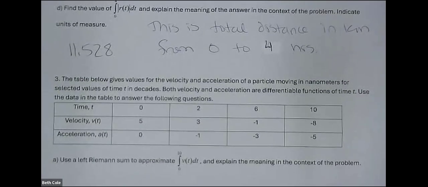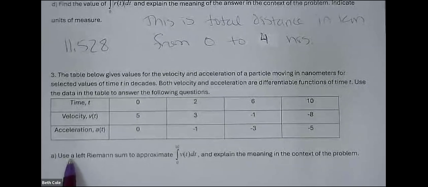All right, I found this problem somewhere, but I changed the units because I got so tired of doing miles per hour and feet per second. So can you read this one and look at what I made it? I made it nanometers per decade, just to keep you on your toes. That's pretty much immeasurable. I was just trying to be silly. All right, so let's go ahead and read the first one.